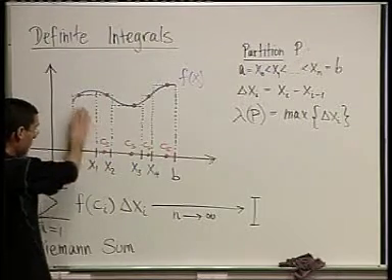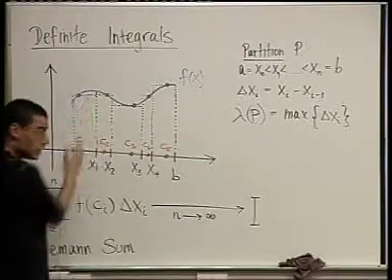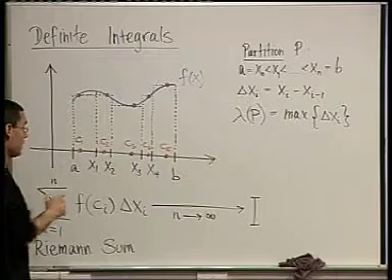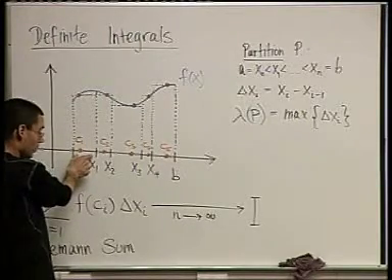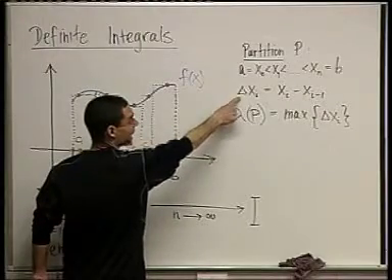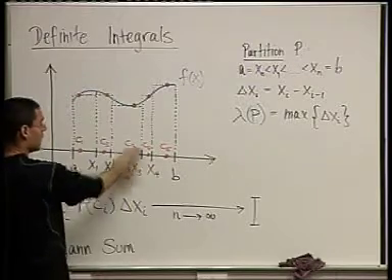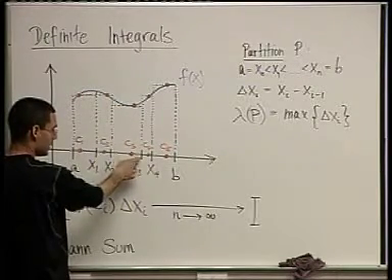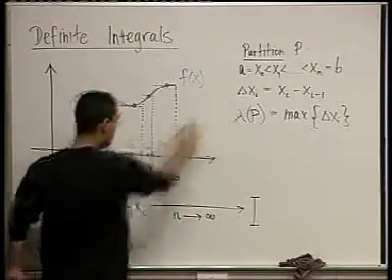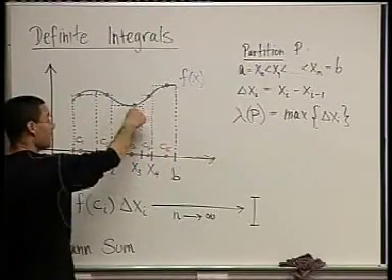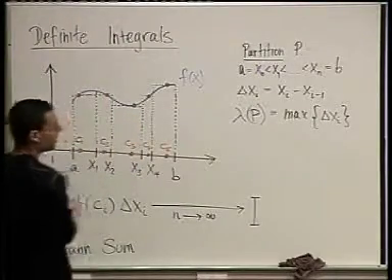In this way, we obtain a bunch of rectangles, and we know how to calculate areas of rectangles. It's their width times their height. The width of every rectangle we denoted by delta xi. So the third rectangle, this one, its width is x3 minus x2. That's delta x3. And its height is the value of f at c3. Okay? And then we add up all these areas.